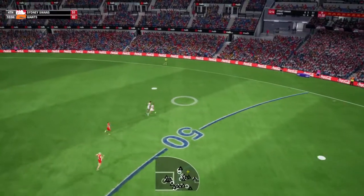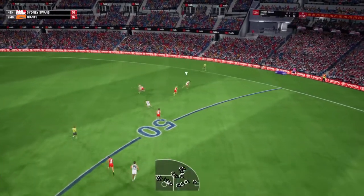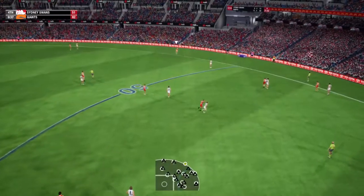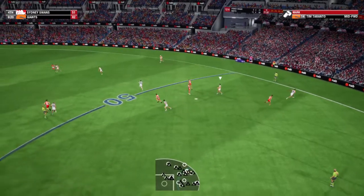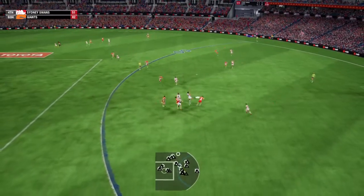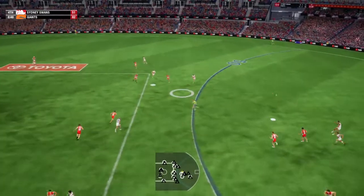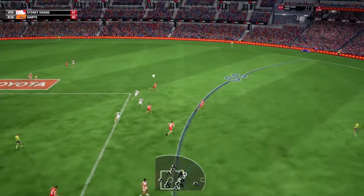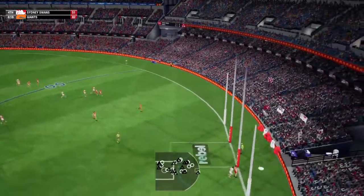Hacks it forward. Finds himself in space and marks. GWS Giants have the lead, but they're allowed plenty of opposition marks inside 50. They need to fix up that aspect of their game if they're to stay on top. Gets caught in the tackle, and it's a free. A great defensive effort. Marks now and can send it back. Lloyd uses it by force, doesn't take the mark. I haven't seen him for a while, Gaz. He's barely touched the ball lately. Parker needs to deliver a goal with his chance.